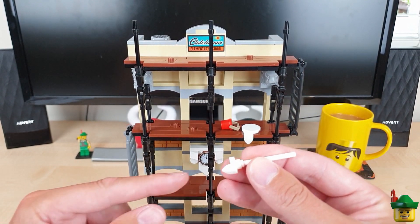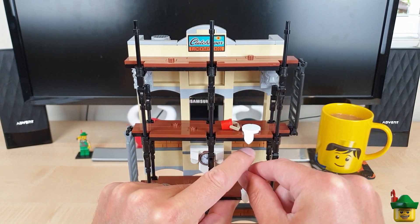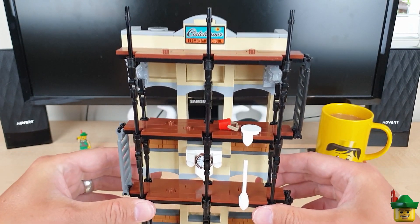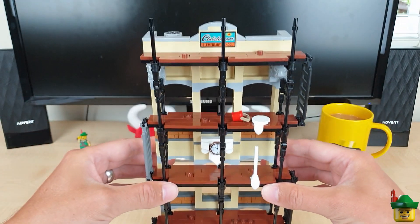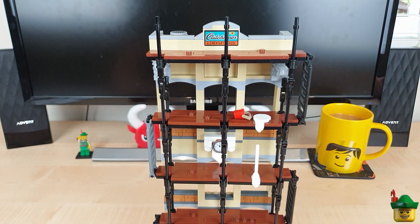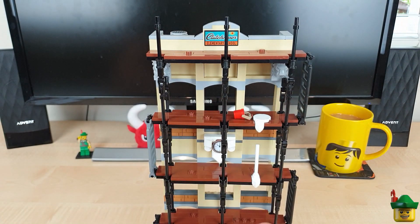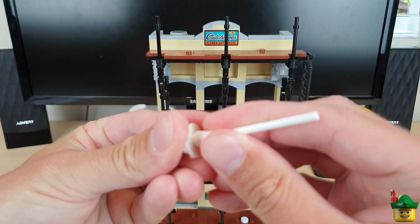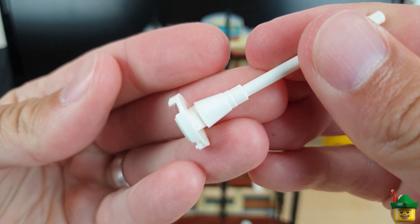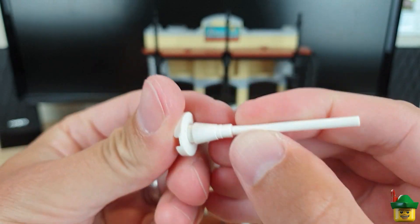The next layer has got another one of those pieces and an aerial piece, so it's running down and pooling a little bit but immediately running down to the layer below. Then I've got a one-by-one round tile and a two-by-two round tile with a jumper stud, a one-by-one cone, and a six-long bar piece.